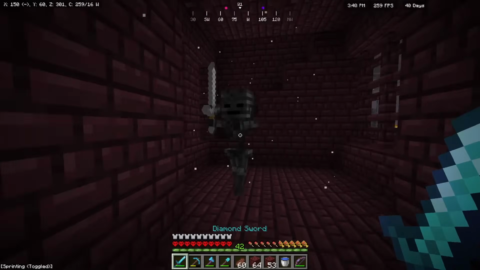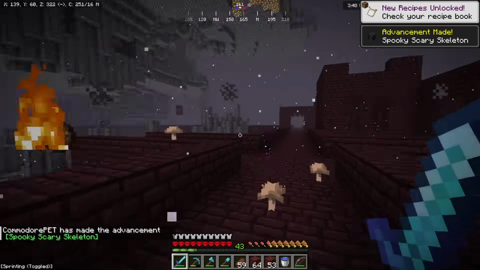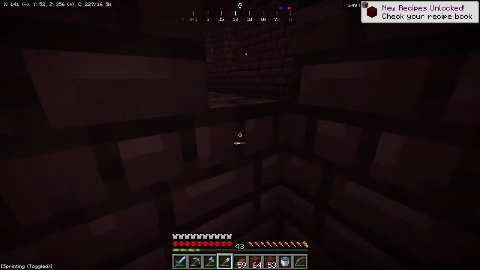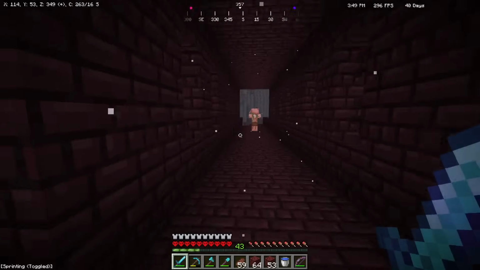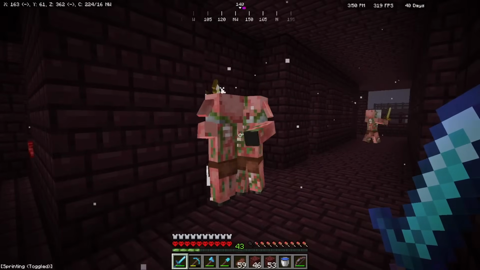Okay, good. We do have some wither skeletons here. Oh, I got a wither skull. Let's go. One out of three. Definitely gonna grab some of this soul sand and nether wart here because it will be useful for potions. Oh, we got a chest over here. And this has a saddle in it. Okay, I'll take that. Oh my god, a skeleton shot a pigman. Oh no. That poor skeleton.